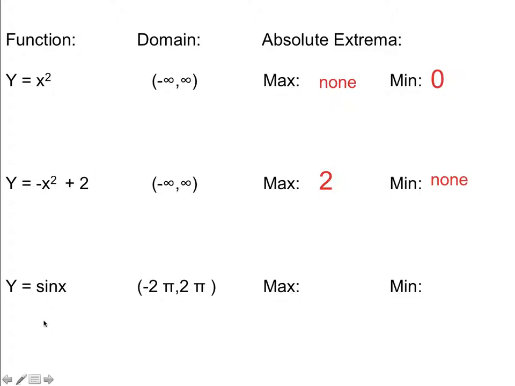And then we know what sine x looks like. If we have our graph here, it's that oscillating starting at 0. And we're going to go from minus 2 pi to plus 2 pi and not include the endpoints. So if we go from minus 2 pi to plus 2 pi, we've got 2 oscillations. We've got a max of 1 and a min of negative 1. And those maxes and mins occur multiple times, and that's okay.